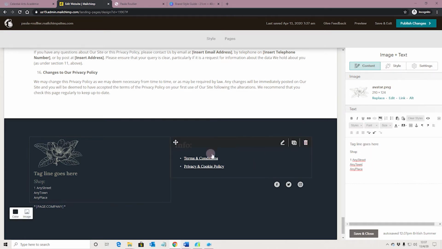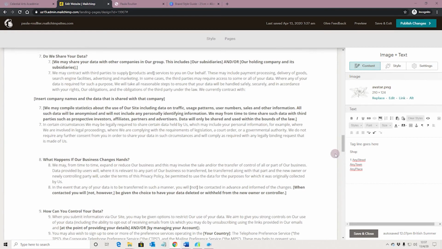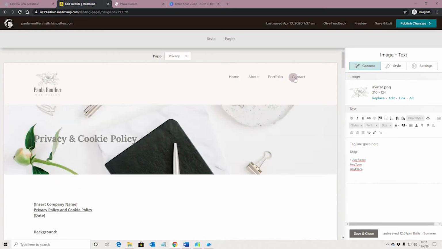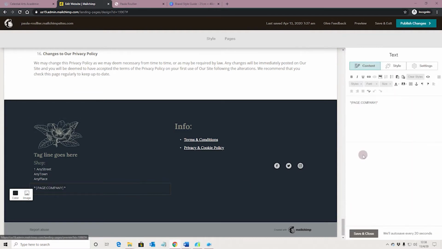Okay, as you've seen in the other video, we can also add other pages. So if you didn't want to do your terms and conditions and privacy policy, or if you're still on the free account so you can't actually add your own, there are other pages you can add as well where it's not included on your main navigation up here. Okay, so if you want to know how to do that, then obviously just watch the previous video.